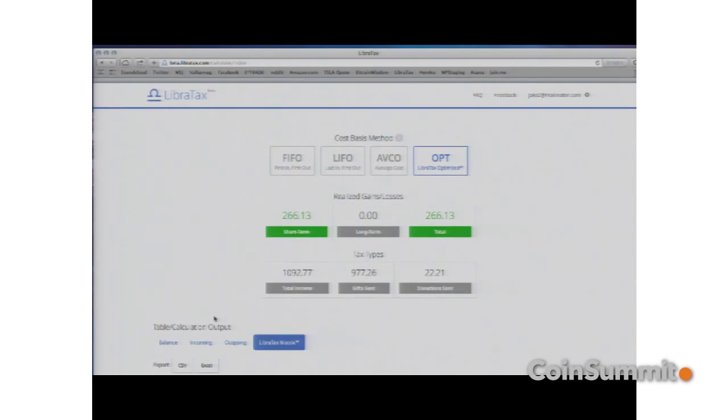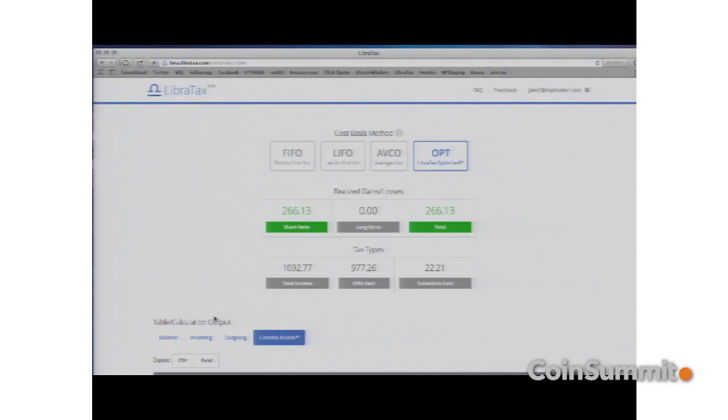You can export this to Excel. We're also working with Intuit right now to get this to directly upload into TurboTax. So this is a supplement to the TurboTax system, and that's our product. We're going to save people a lot of time and money with this.